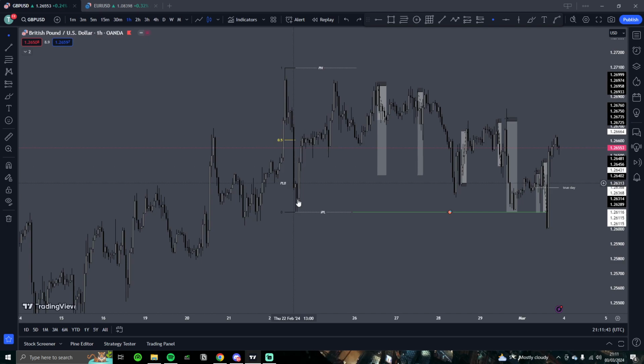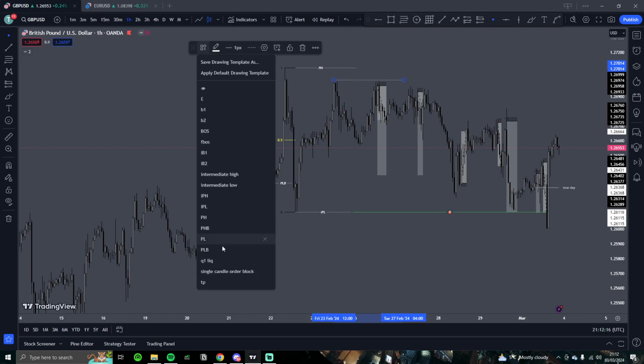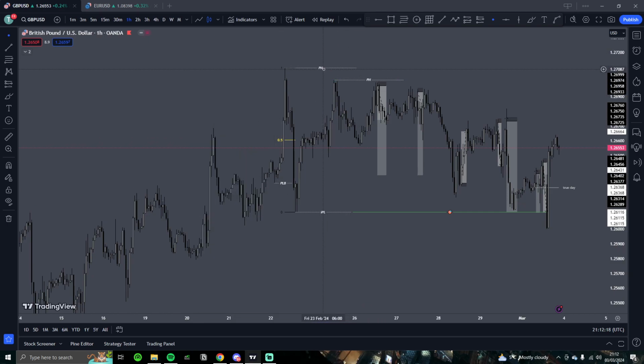So what we've seen is our PLB get taken out, so we're looking for a 15-minute point of interest above the 50%. Obviously there's no point in me showing that because it got disrespected anyway. However, we were looking for a trade within a 15-minute point of interest here. We've seen those levels get disrespected, followed by mitigation of our protected high. So our mitigation of protected high is above this liquidity here. Once this got mitigated, this becomes our new protected high. It's an internal protected high, but in a sense it replaces our old protected high, and that is now deleted, and that's our new protected high here.